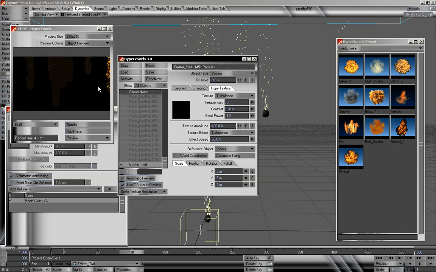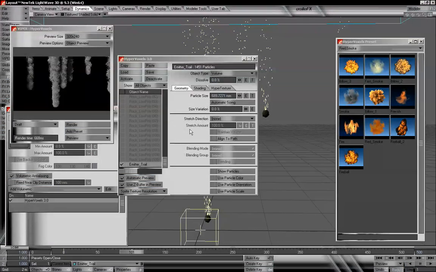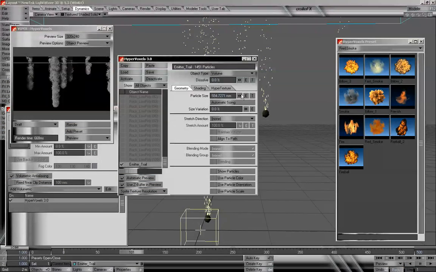And that doesn't translate entirely over to all of our objects, so I will just go back to our smoke for now. Adjust our particle size. We could add a texture effect to it. And we'll just see these nice plumes of smoke following behind each of these rock objects.